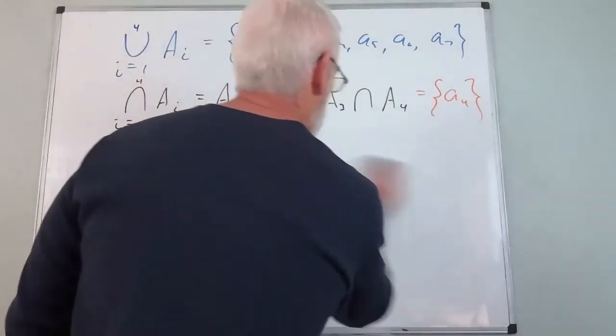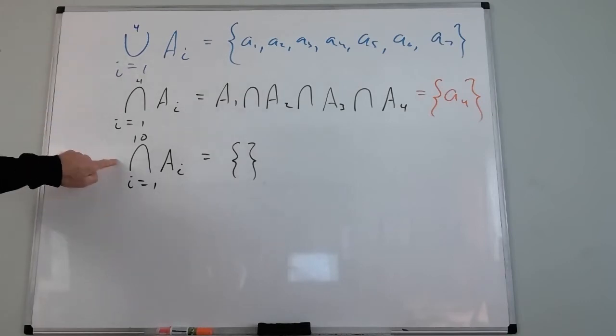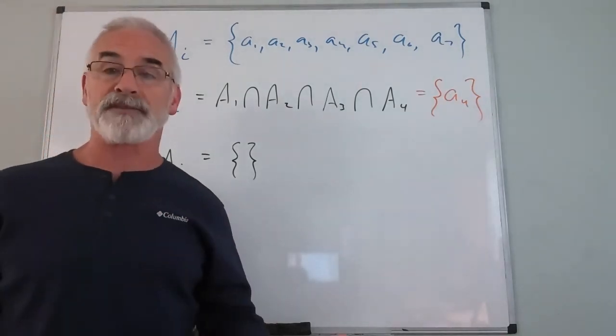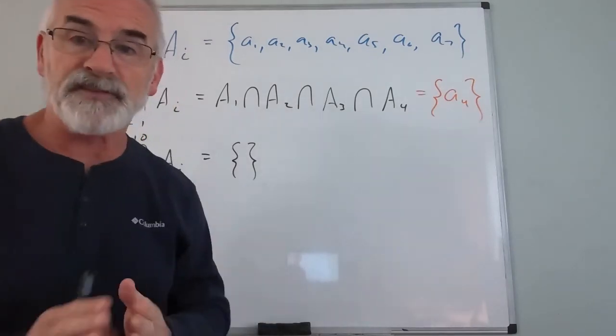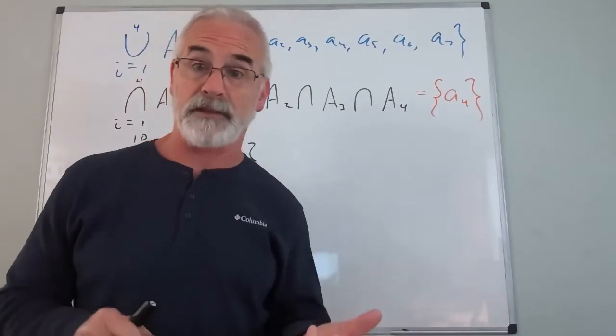Okay, so if I said I wanted a union, you're never going to see an empty set answer. But if I said I wanted a large intersection, empty set is actually a very common answer because there would have to be something that is mutually in all sets simultaneously to get something there.